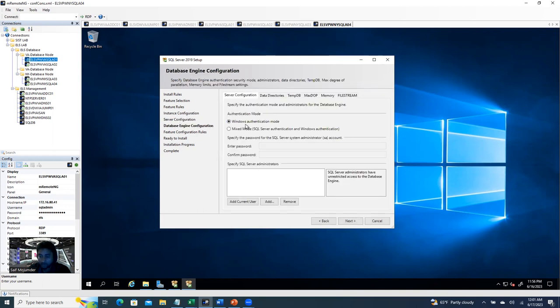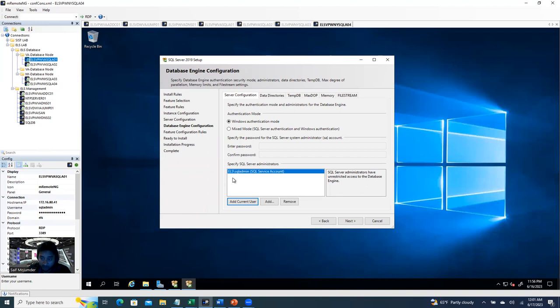okay, Windows authentication. So first, add the current user. So which is the current user? I logged in as a service account, right? So whatever my login user in this Windows box is, whatever user I logged in as, it can be your account name or something. That's going to be shown here exactly.